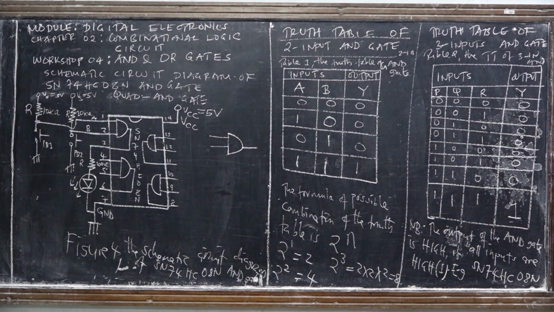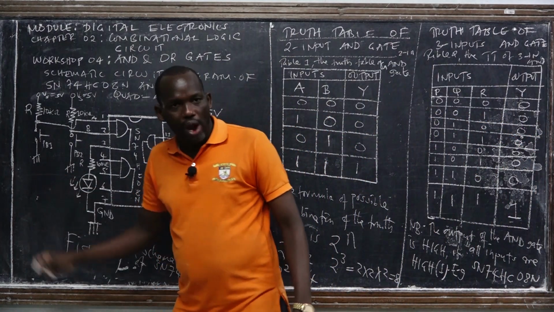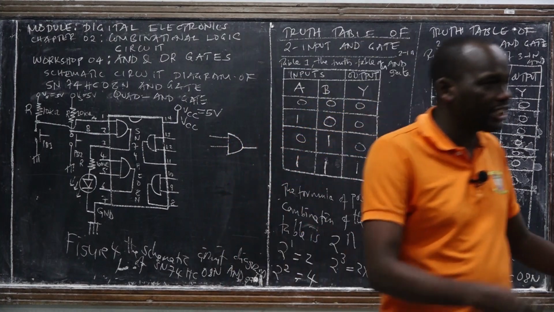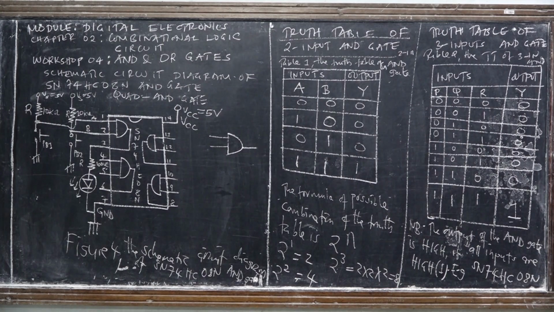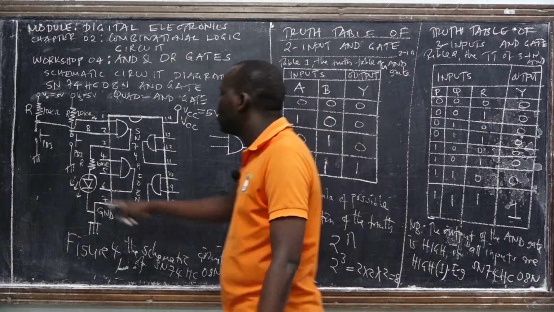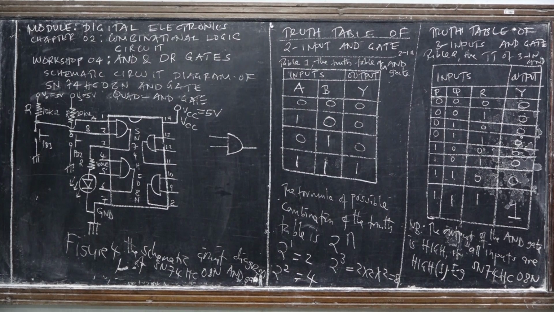How can we verify? Remember the principles, the concepts I taught you in previous classes. When the push button is not pressed, what is the voltage across it? When the push button is not pressed, what is the potential difference across it? 5 volts, or the supply voltage. When this push button is not pressed, its resistance is infinity, and all the supply voltage will drop across it. Right?